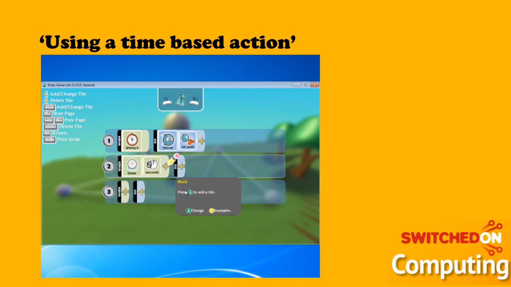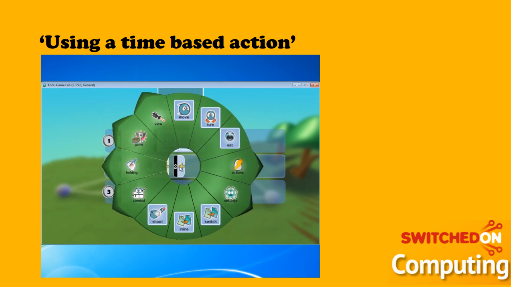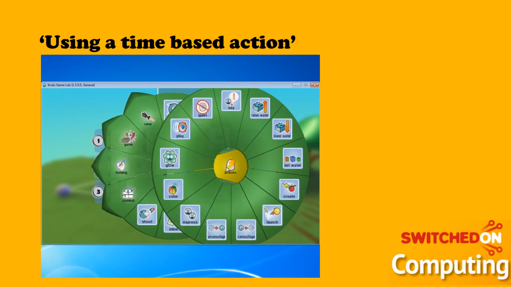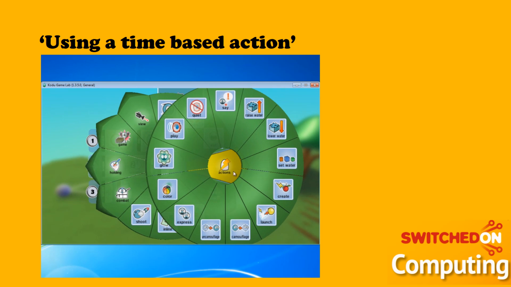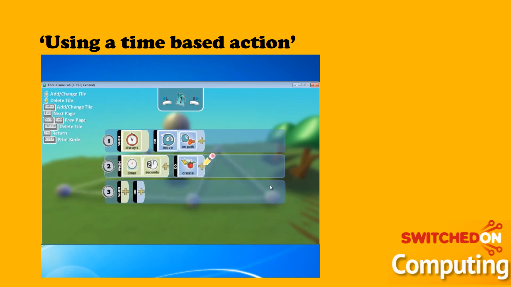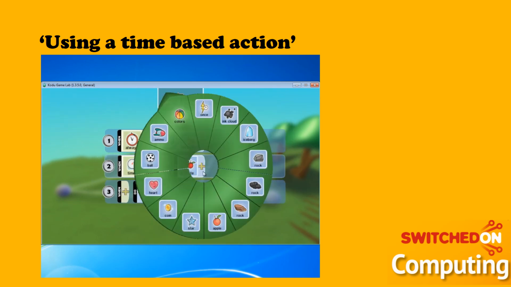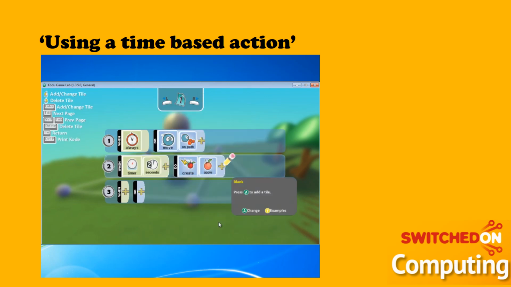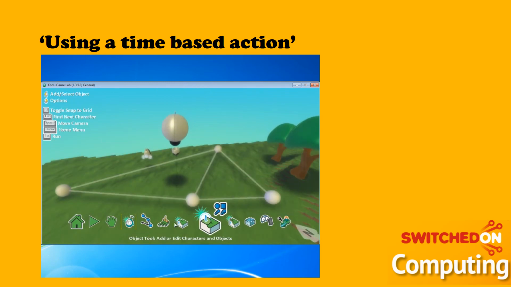The action we want the balloon to do is to create an apple. Press Escape and run the program to test it.